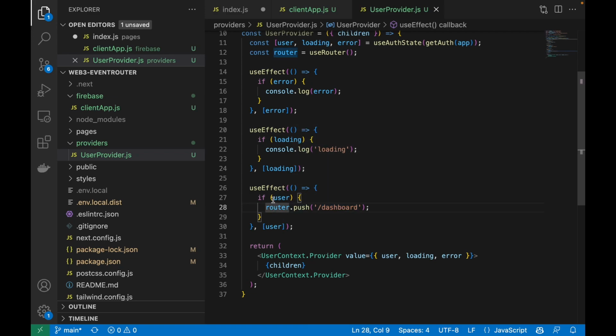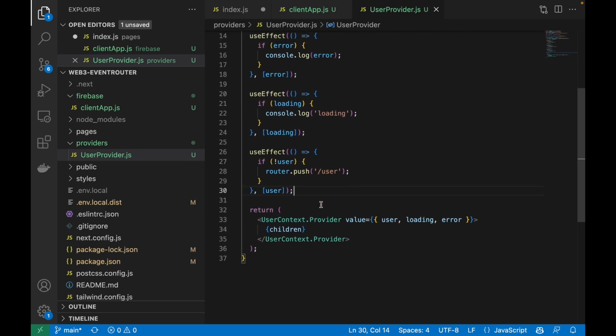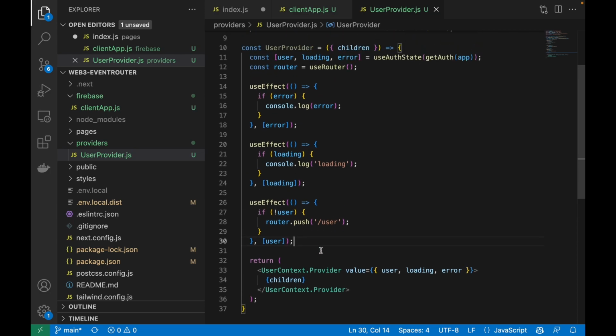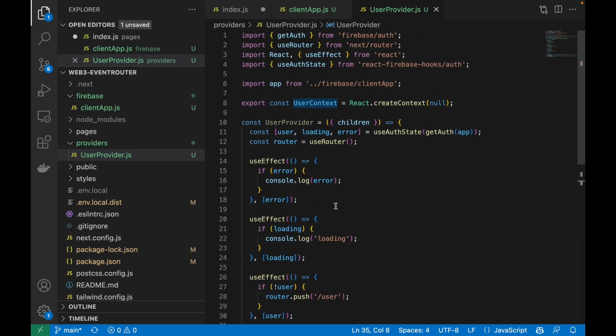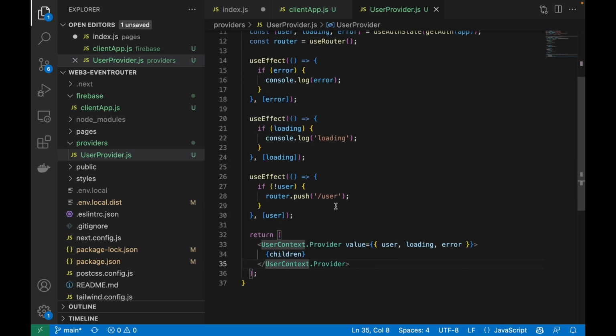Or we could say this, which if we don't have a user, go to /user, right? So we can prompt the user to log in. Yeah, and that should be it. I would probably change this to maybe return a loader if this is the case, instead of just console logging this stuff. But we can keep it like this for now.